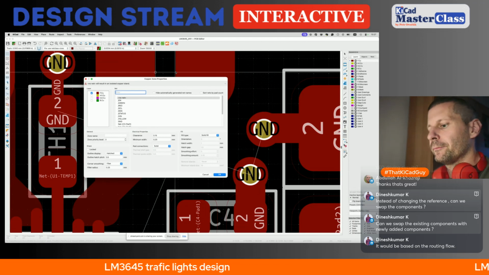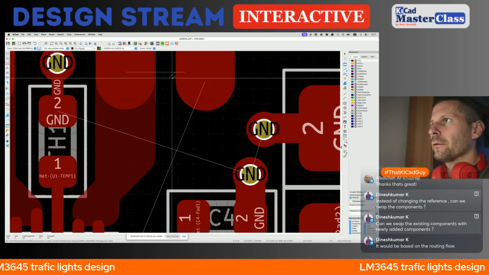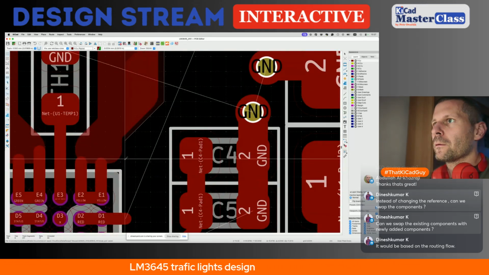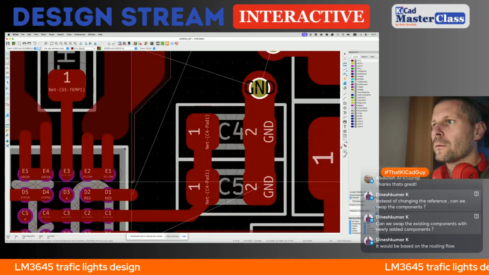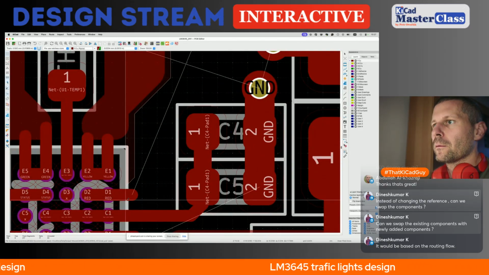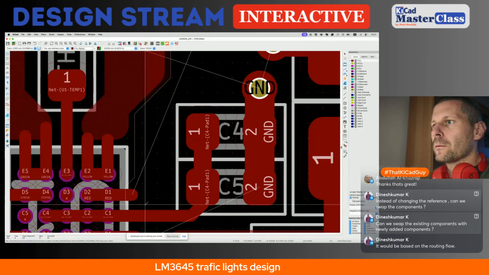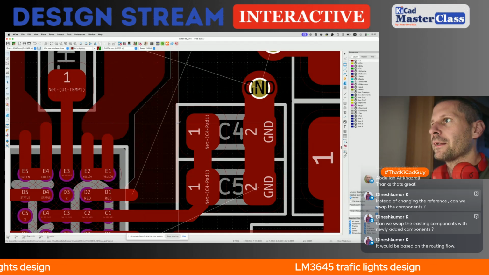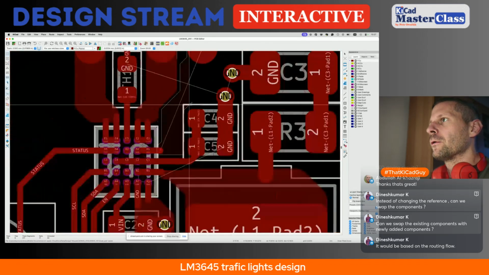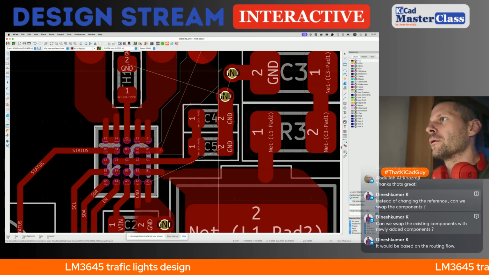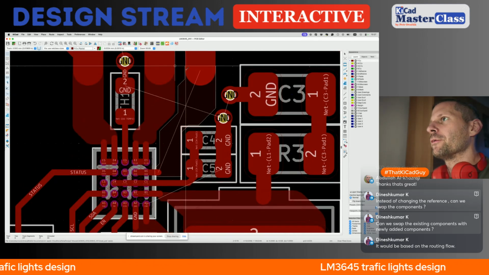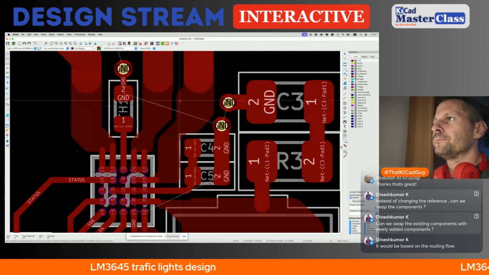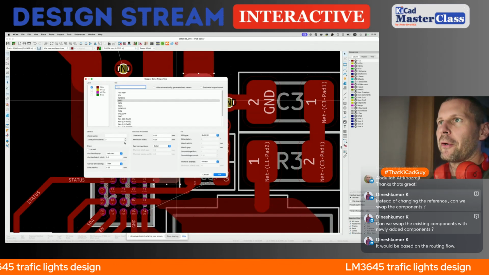This is the red. I think the red will be slightly on the edge. But we will see what the clearance will do. Yeah, this is higher priority zone.